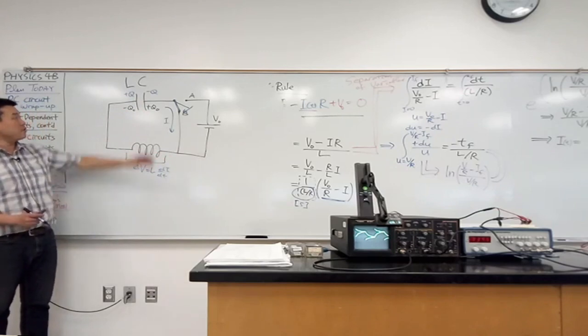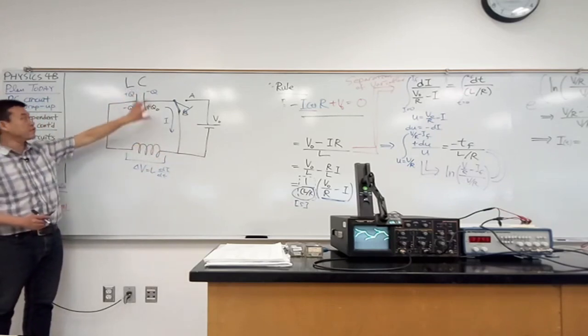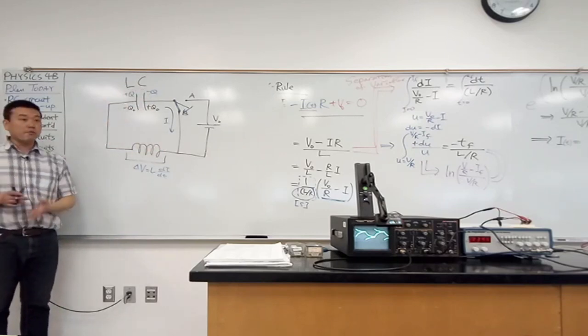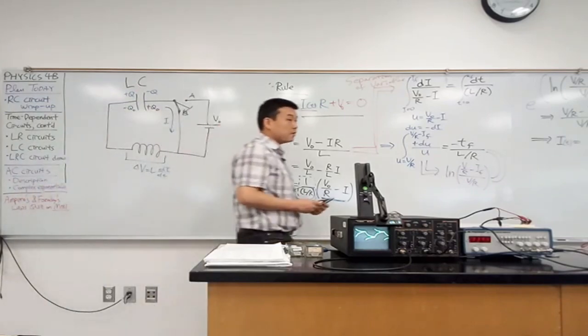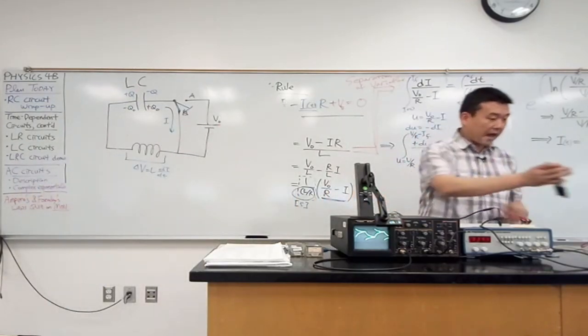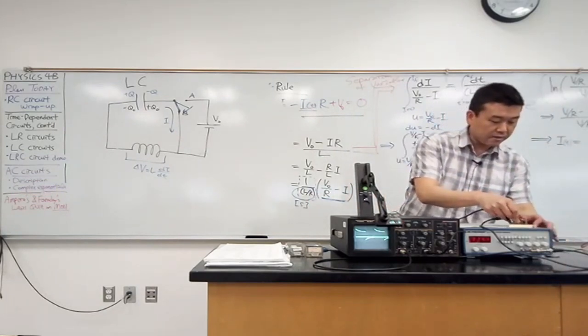You can look at it as energy stored on the capacitor going to energy stored in the inductor, back to energy stored on the capacitor, back to the inductor, and so on. In the real world, the reason it would stop is for the same reason any motion stops, because of resistance, because of friction. So here I can create a small circuit version of that kind of illustrates it.